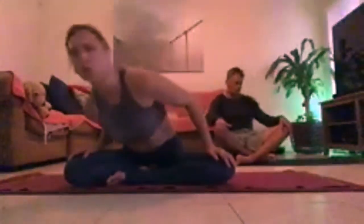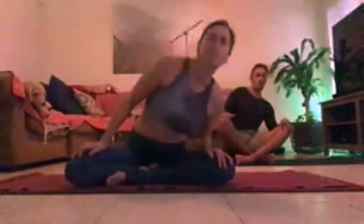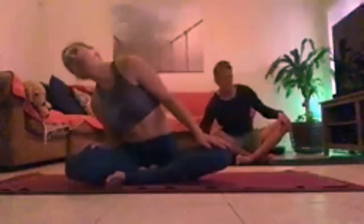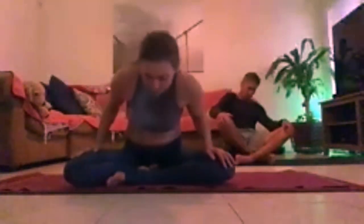And just a few more inhales and exhales. Warming up the hips, the shoulders. Two more breaths. You can go a little bit deeper. You can include the head more. And stop at the center. Take an inhale and an exhale.